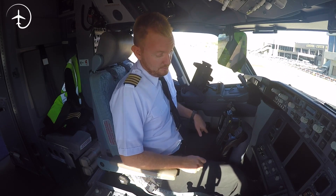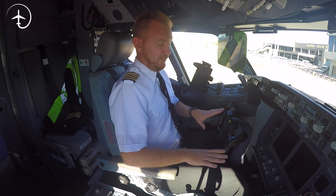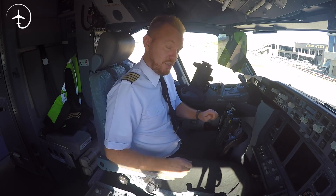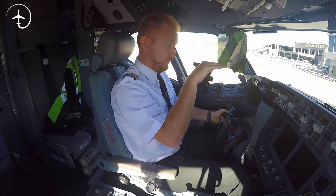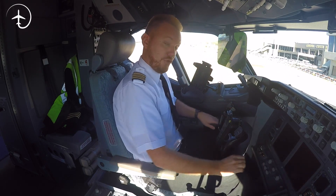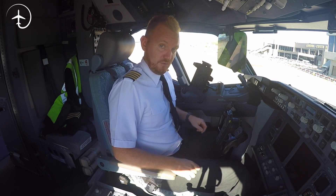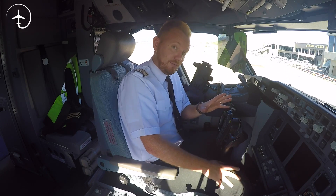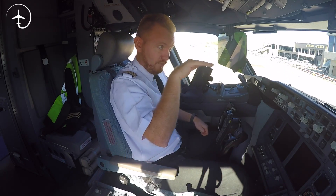There is also a lever down here that I use to set the pedal position so I can use full travel and have full rudder deflection. Right now I am sitting in the correct takeoff position — I can see fully forward, I can see all the instruments, and my knees are slightly bent so I have full authority of the rudders. This is really important: some people don't realize that you can have horrendous problems with landings and rotations if you're not sitting correctly and don't have the correct view down the runway.